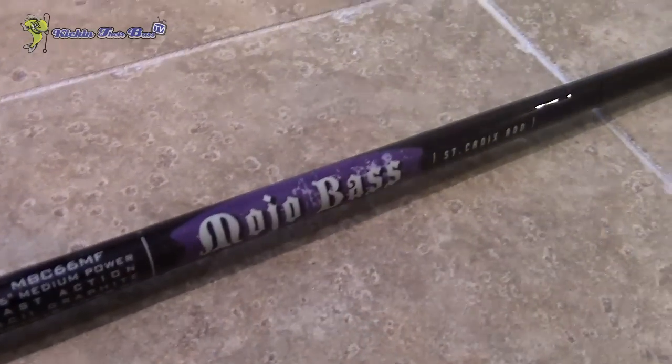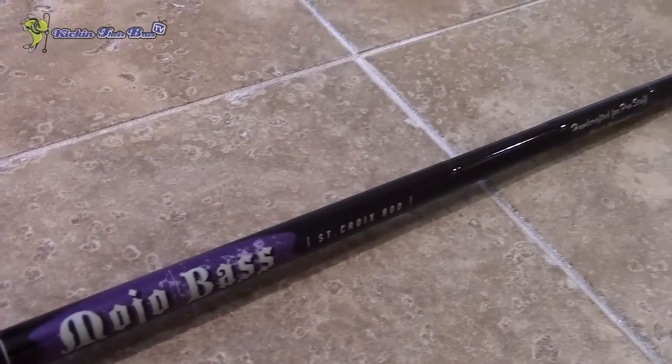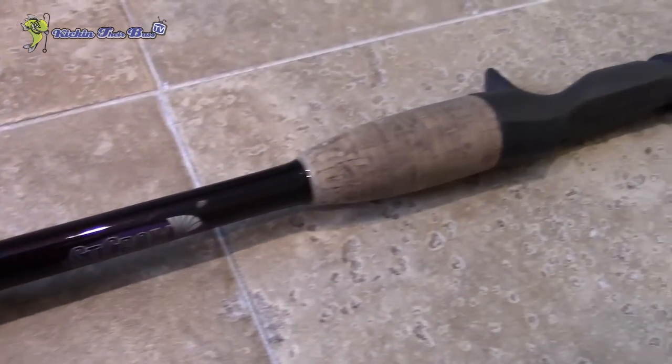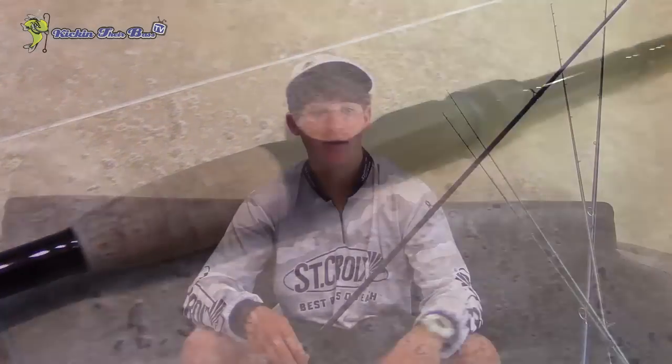So start off with the Mojo Bass by St. Croix. You can go check it out on their site. This is one of the most inexpensive rods that they make. It's around $100 and it's a phenomenal rod. I have a friend who bought one Mojo Bass because he knows I use them, and he actually ended up going back and buying six more. I'm not kidding. He's probably going to watch this video and comment. He has like a whole deck of rods now.